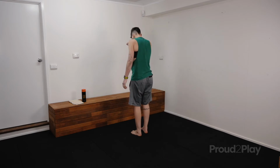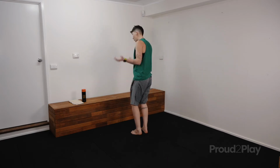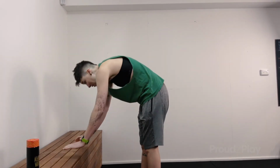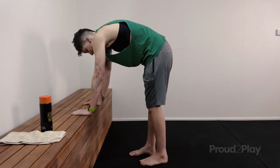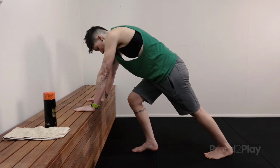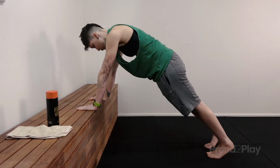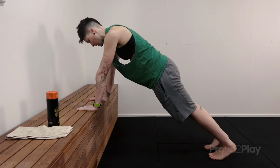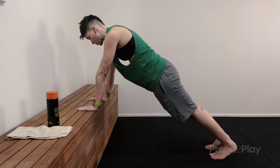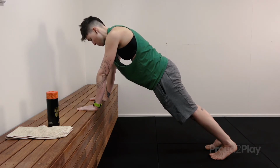So coming back to our bench, our wall, our whatever it is that we are using for our incline, setting ourselves up for our plank, stepping back, and we're just holding here again. Our ankles, hips and shoulders are all on a nice straight level there. Breathing through.